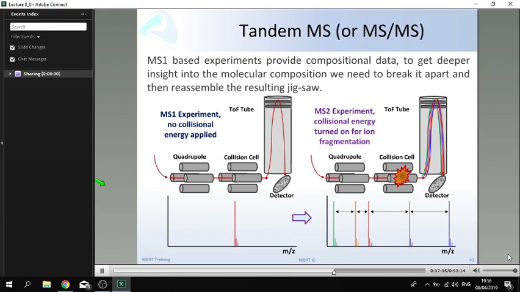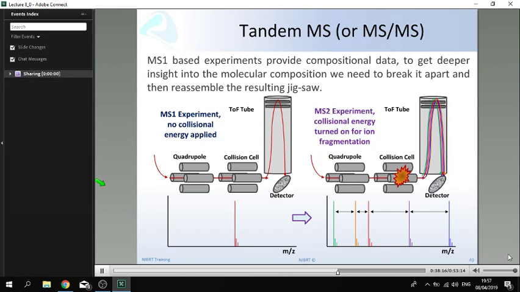Mass analyzers are usually used in tandem, so you don't use just one mass analyzer, you might have two or more mass analyzers coupled together. This can provide you deeper insight into the molecular composition that you're breaking apart. For example, if you just want one mass analyzer, like we have in the first example, you let your sample go, and once it's ionized, it goes to a quadrupole, which might be coupled with TOF, time of flight, and you separate your samples and they are detected and you are seeing peaks on the left.